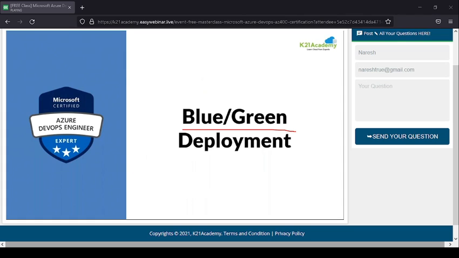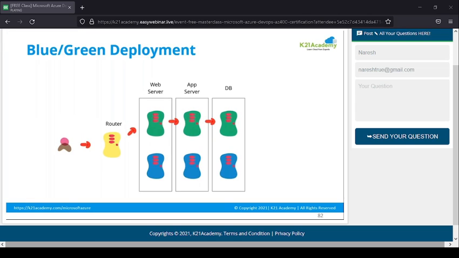Now, the term blue-green deployment: what is it, why is it used, and how is it going to help an organization make things better? Blue-green is a very simple term. In a simplified way, blue is going to be my production environment, which is already being used in my organization. Imagine any e-commerce application, for example the Amazon shopping application.